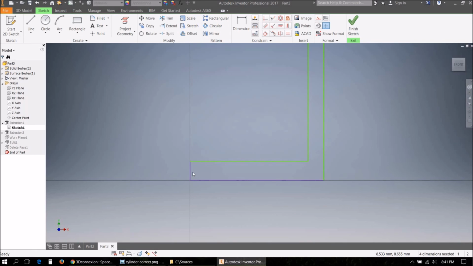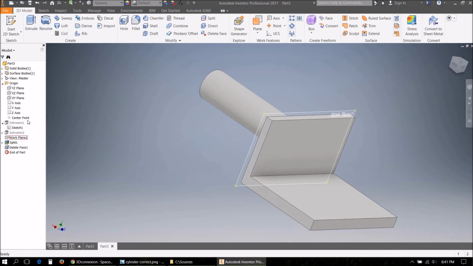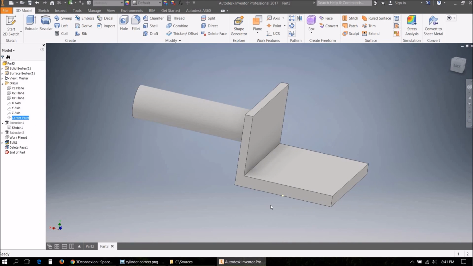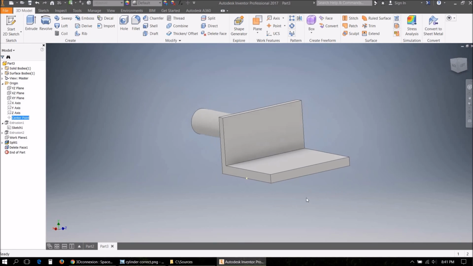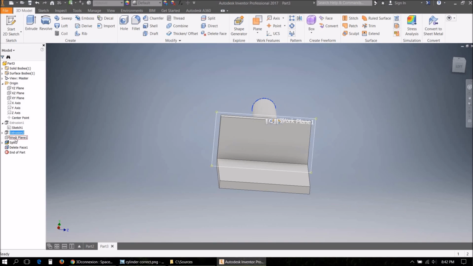So instead of putting it here, let me just delete these points, these lines here. For example, you could put it in the middle instead here. And just use a constraint there, hover over the middle right there, and then over the center point. There you go. So now it's in the middle. So now if you highlight the center point, you can see that it's in the middle. Same if you want this to be in the middle of the object or on this line here, then you have to think about what happens when you extrude this.